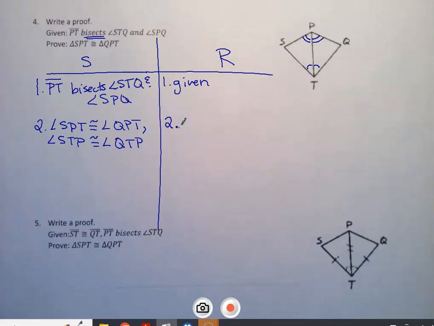Angle bisector theorem. Well, that's not the angle bisector theorem. Actually, the angle bisector theorem says if YT bisects, then it's half of whatever. Congruent angle bisector says if two congruent angles are bisected, then the four resultant. Okay, that's not it either. Wait, hold on. I think it's just the definition of angle bisector. That would be accurate. But sometimes we got to check. We got to pull up our references.